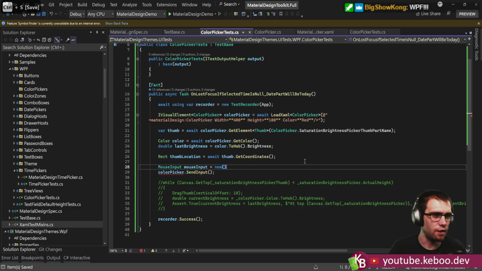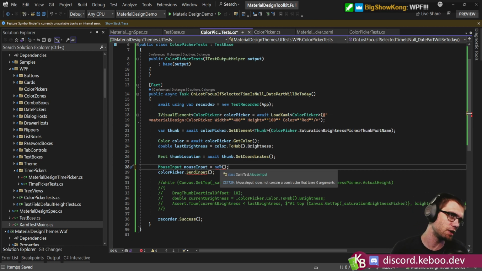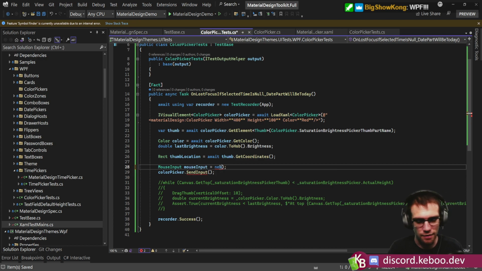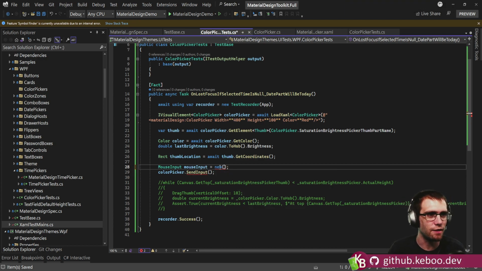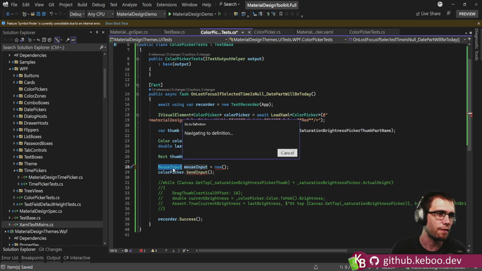I'm rabbit trailing. There was a PR. I wanted to approve it. There was a failing unit test. Didn't like the unit test, so I had to rewrite it in XAML test. That's not too far of a rabbit trail. I can still remember why I'm doing this, so my rabbit trail isn't too deep yet.